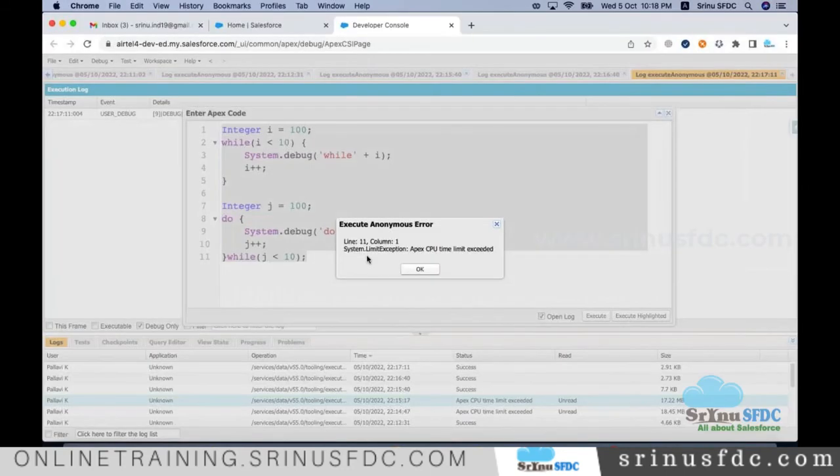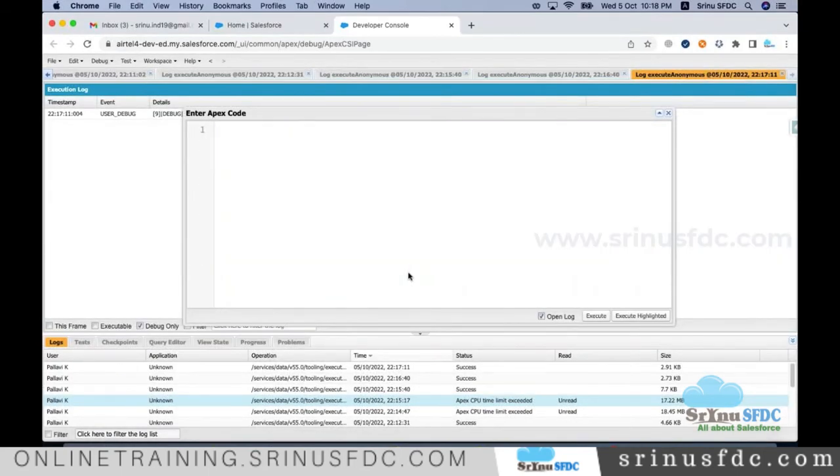Okay, so let's see. For that, here for, here only integer i equal to 0, i less than 10, i plus plus, right? So this is the initial value. Sorry, this is the initial value and the condition. And if the condition is satisfied, it enters inside, executes, and it will increment like that.